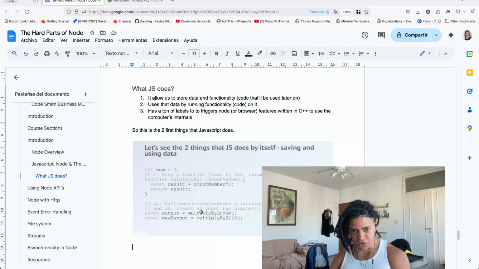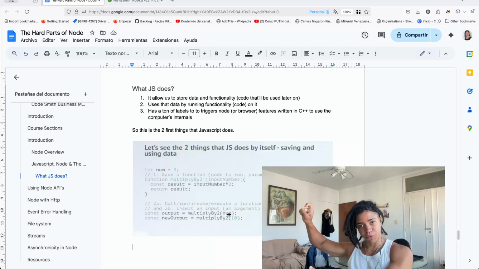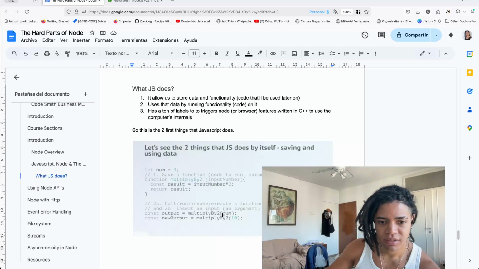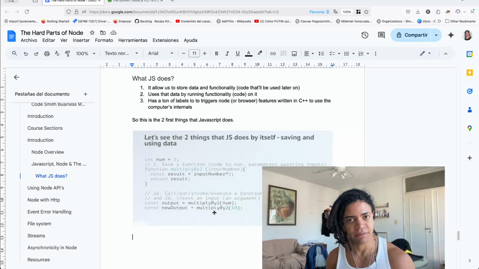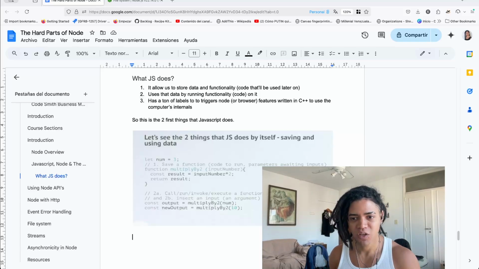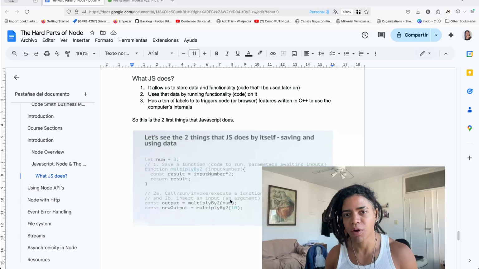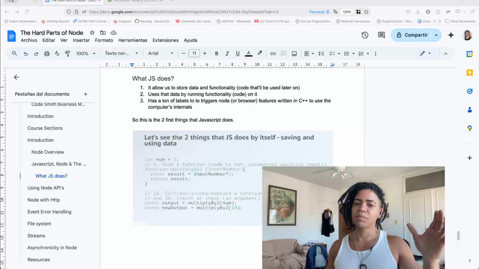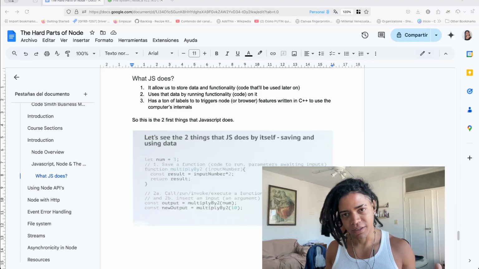So we're using the data num to run functionality that we stored previously on that data. This is quite silly, but it's huge to open up our understanding of what this is. And that'll be all for this video. Take care. Bye bye.